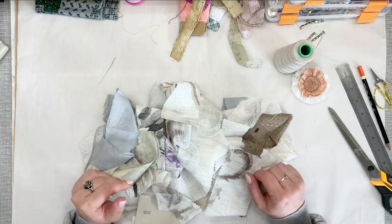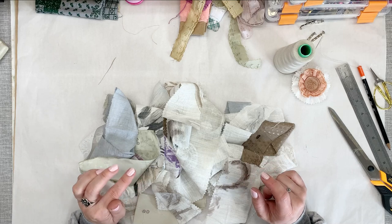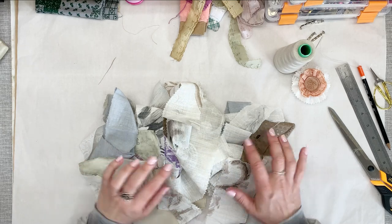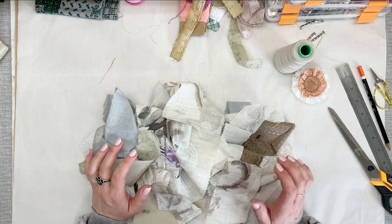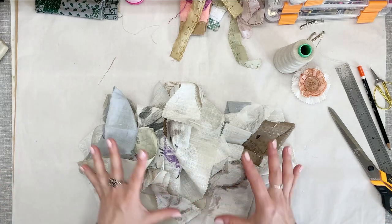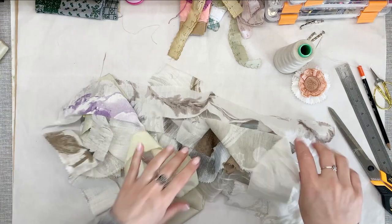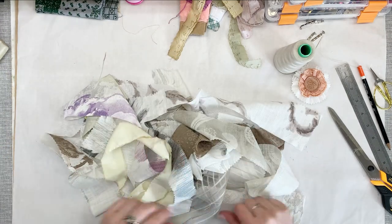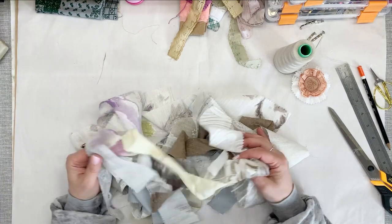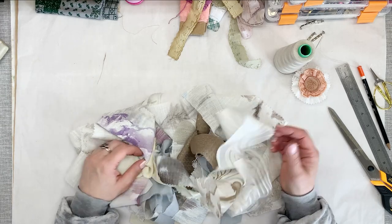I'm doing the first video in my new craft room. I'm so excited. I'll do a proper video tour of my new craft room as soon as I organize everything properly. At the moment it's still one big pile of mess in the middle of the room that I still have to sort out. And among those things in that pile, I found these fabric strips. Various fabric strips. This is just one little bit of a much bigger pile, but I thought I'd make something fun. I'm so tired of cleaning and organizing, I just want to have some fun.